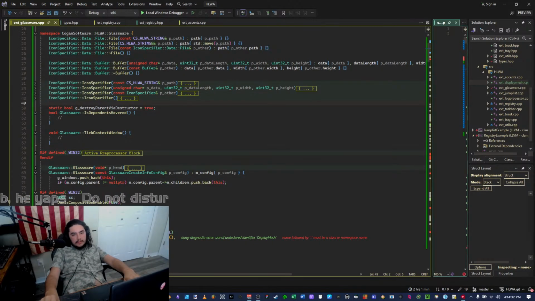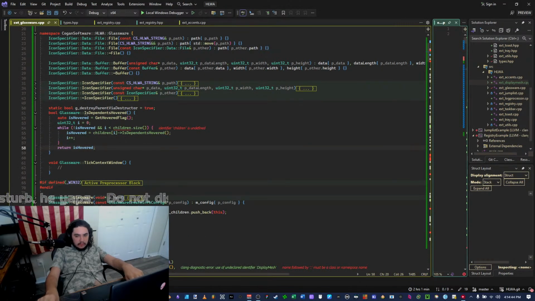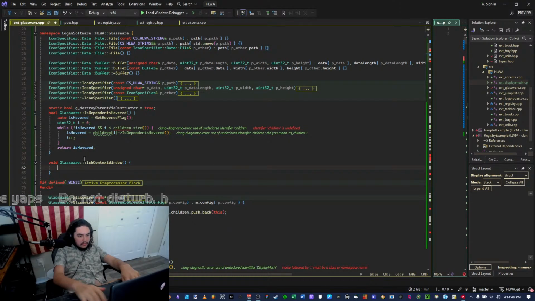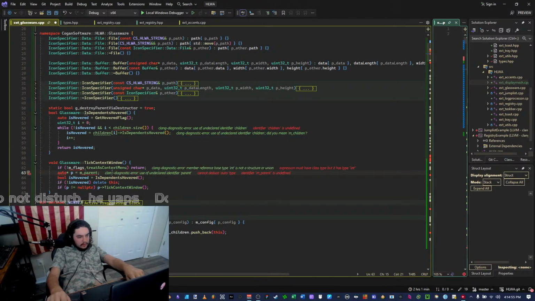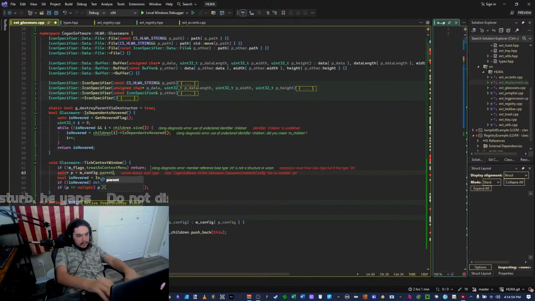I gotta make sure sometime that this is all thread safe. Or at least how I'm gonna be using it would be thread safe. I think I can just copy over a lot of this code actually now. Yeah, I just gotta fix some of the errors. Oh, I gotta fix up that one. And config.parent.